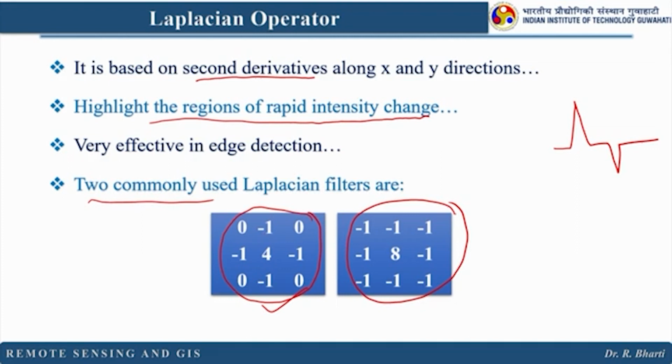So if you see, -1, -1, -1, -1, it will become -4, and in the center it is 4. So effectively we are not adding or subtracting any value for this particular neighborhood. Similarly here this is 8, and if you sum all other values it will be -8. So -8 plus 8 is 0, right? So this is the beauty of this Laplacian filter. So you can design your own Laplacian filter, but provided that the sum of it should come to 0.